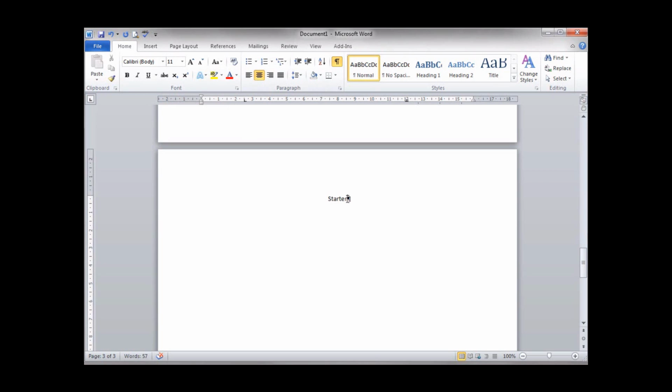I want to make this bold, so I'm going to highlight the whole word. As I let go, can you see I get the mini bar coming up there, and I can click on bold there, so that saves me having to go up to the font control at the top. Nice little feature.